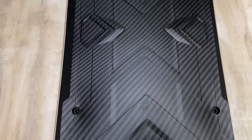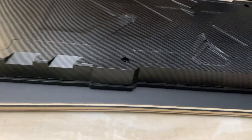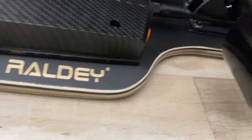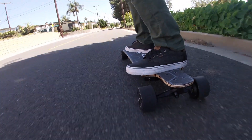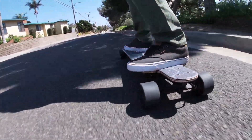Speaking of battery packs, the MT V3 has a 10s3p modular battery pack that delivers 7.2 amp hours of power to two 1500 watt max power motors in the rear. With a rated power of 900 watts in each motor, the MT V3 longboard offers a range up to 12 miles depending on how you use it.